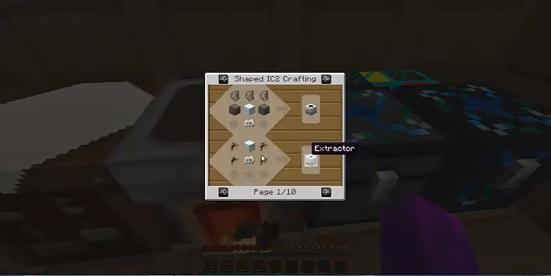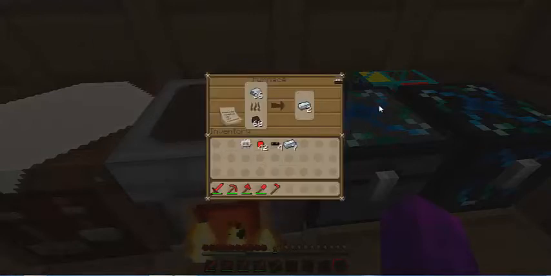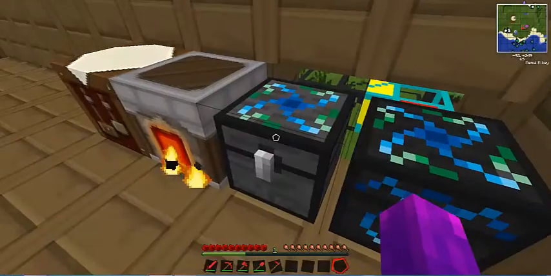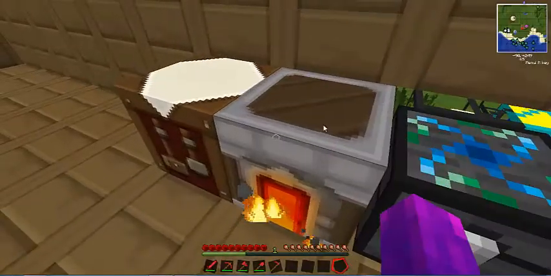We've got macerators and extractors, so we need the 4 fully healed tree taps. By the way, they don't work if they're not healed. If you want to heal them, you need some covalence dust, which you may remember from these chests. I should have some in here, don't I? Don't I have any covalence dust? I must have. I might have spent it on diamonds or something.